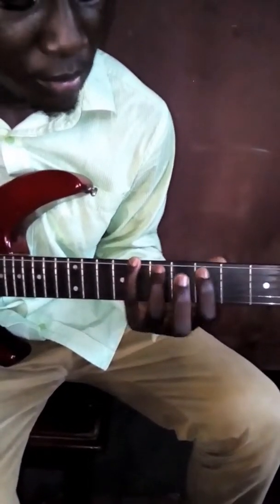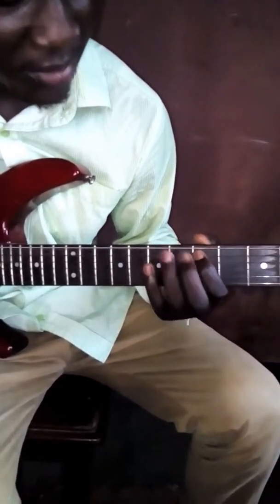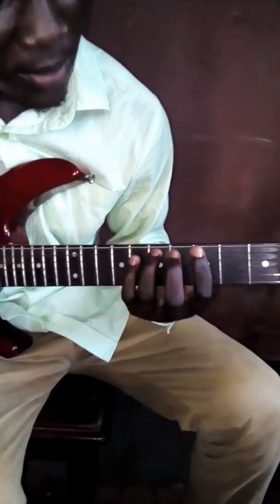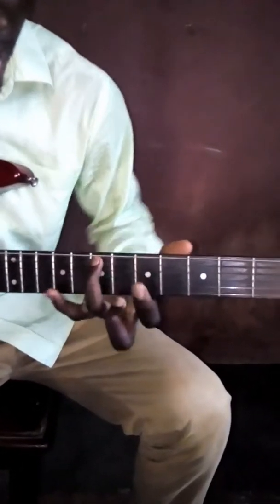Next step, you play your index finger on the fifth fret of your fifth string, and then your ring finger on the seventh fret of your fifth string. So we have this, then you go back.